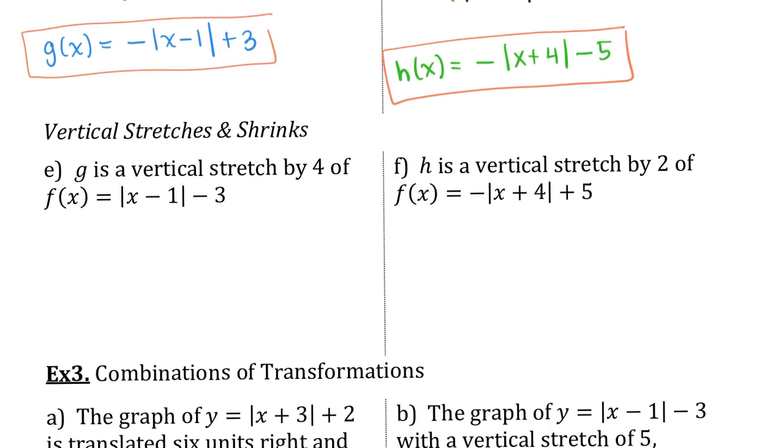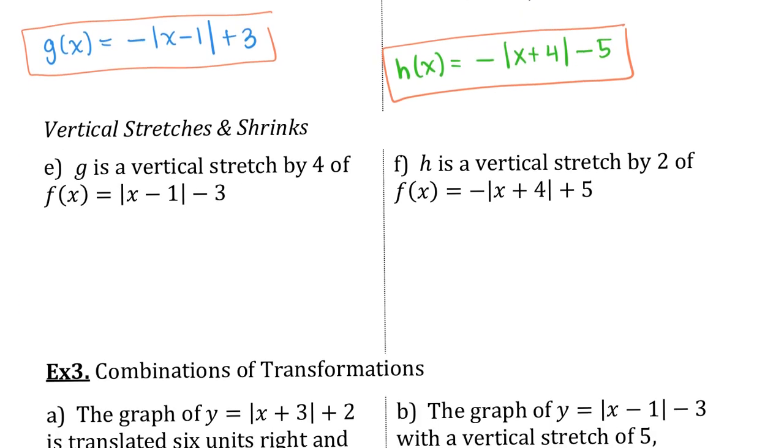Okay, how about stretches? g is a vertical stretch by 4 of this thing. So I can't just put the 4 in the front. I'm stretching the entire thing. So let me take this original function, and all the y values are getting multiplied by 4. So something like this. Okay, let me rewrite this.